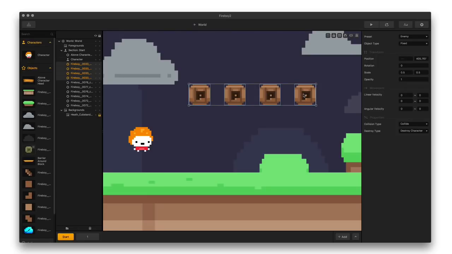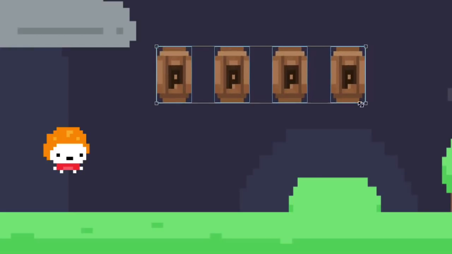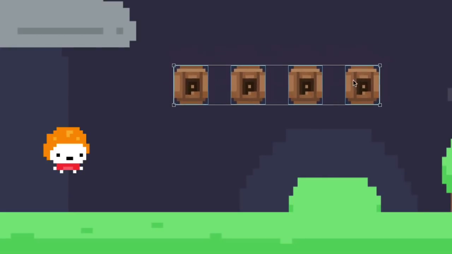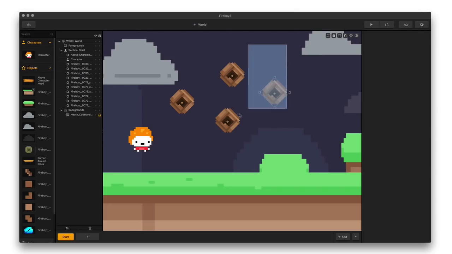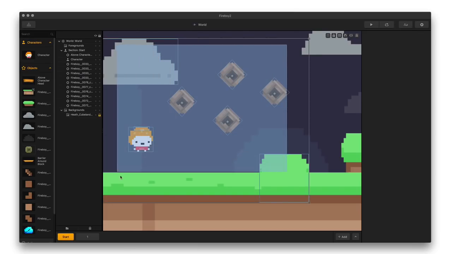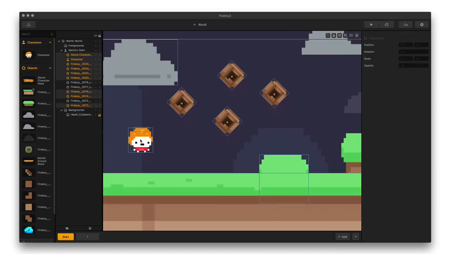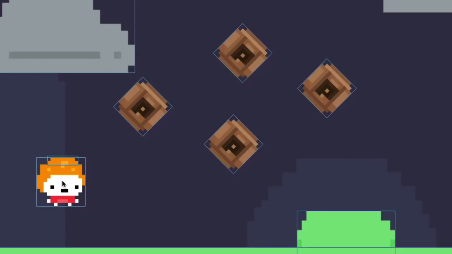Once these objects are selected, you can manipulate them just like you did before in Buildbox. We can change the scale and the position easily by moving these around, or we can change the rotation. You can also click and drag to highlight multiple objects, as many as you want to move around. So as you can see, this is going to increase your workflow a lot with Buildbox.